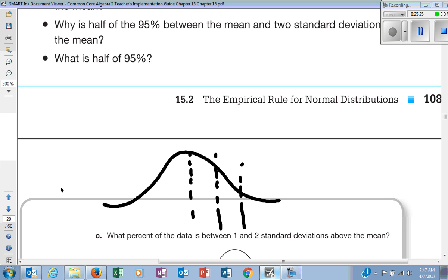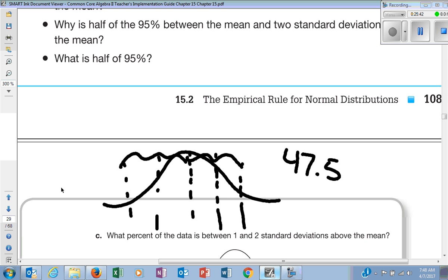How much did we just say this was worth? We just said it was 47.5, correct? We just did that problem. It was just down here. But if this is 47.5, then I know the other side has to be 47.5, correct? Now, I only want this part. You with me? So don't I know that this is 47.5? How much is this worth? We said it was 34%, correct?